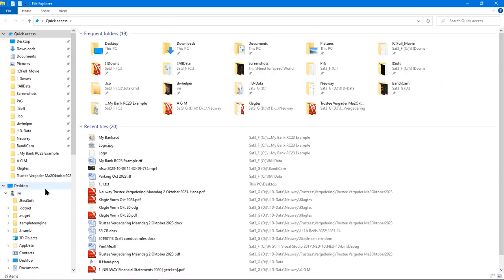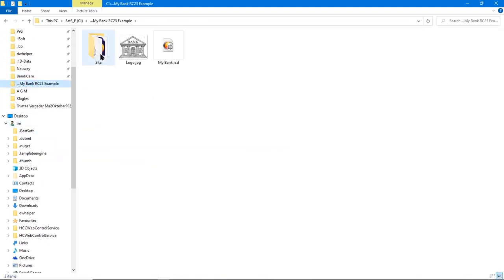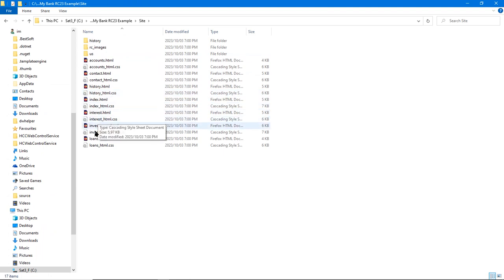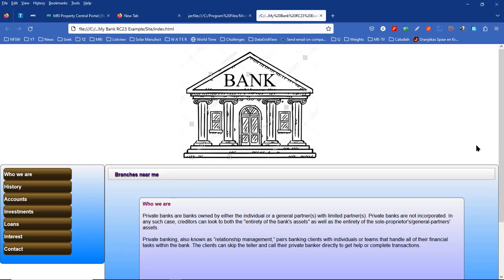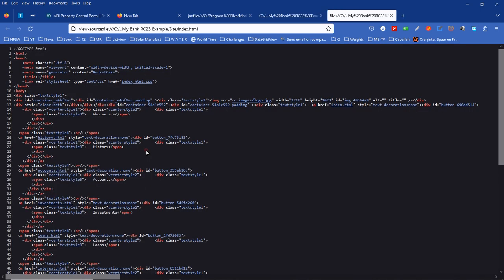So let's go over here. We open it up again, go over to the site, and go to the index page. Now it's just index. If I click page source over here, the title is empty.